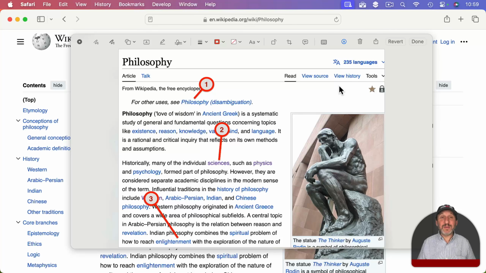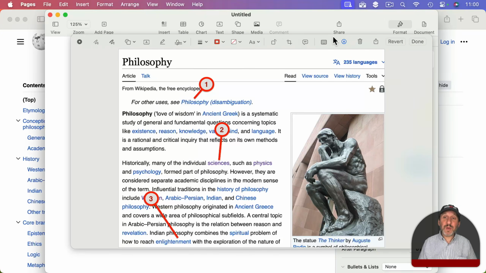But my favorite way to handle this is using copy and paste. Now, if you've got one of these still selected, you want to make sure you deselect everything. So click somewhere else so you don't have any particular item selected. And then just do Command-C. And Command-C will copy everything, including these annotations here.